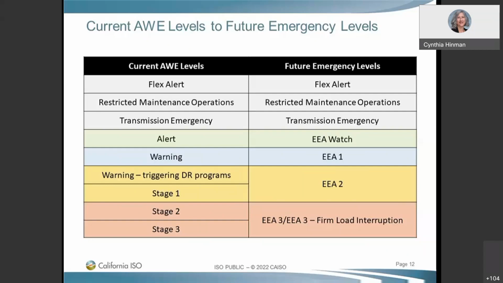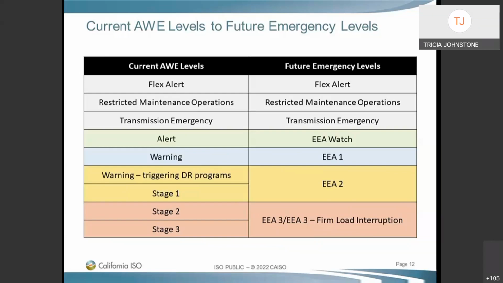That's correct. When we initially go into the EEA3, firm load shedding may be on the horizon, but we might not be there yet, and we should have an EEA3 firm load interruption notice if we're actually proceeding with the firm load shedding. That being said, not knowing which company you work for, Joseph, but all of our utility distribution companies and metered subsystem companies, we have system status update emails that our grid ops management is sending out specifically to grid control centers for those contacts.